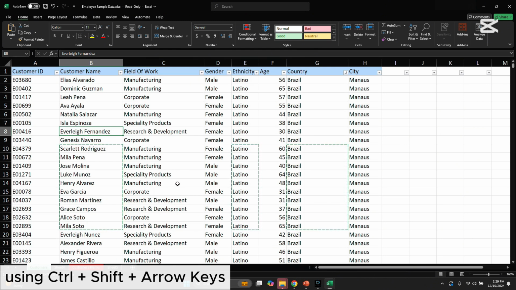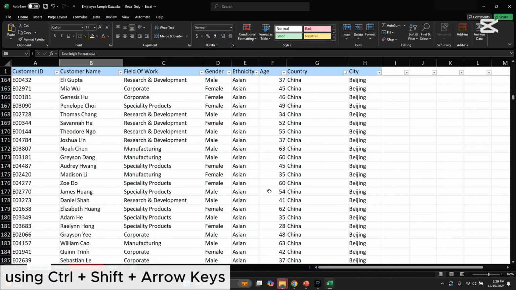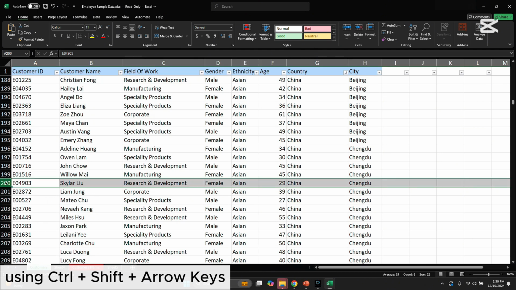For example, let's say I want to select on this spreadsheet rows starting from 200 and on. 200, 201, 2, 3, and on, right? Okay, but let's say I don't want all of the data starting from 200.